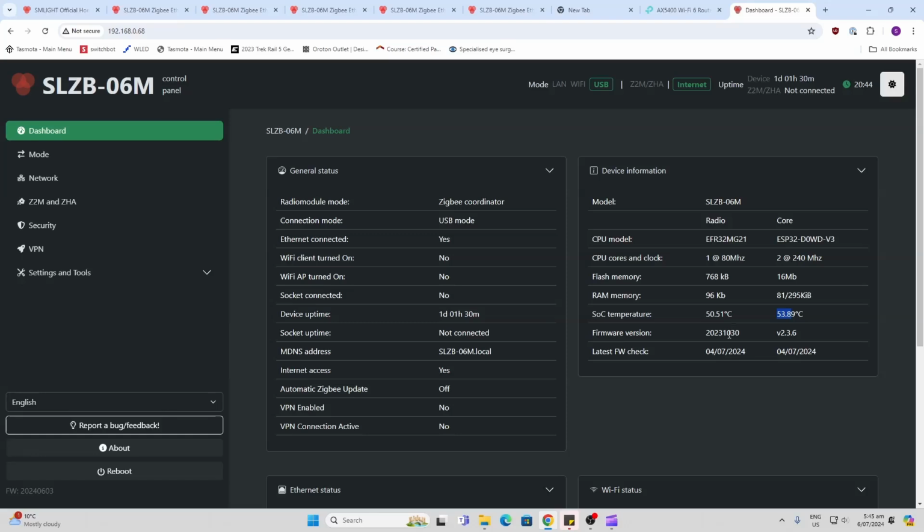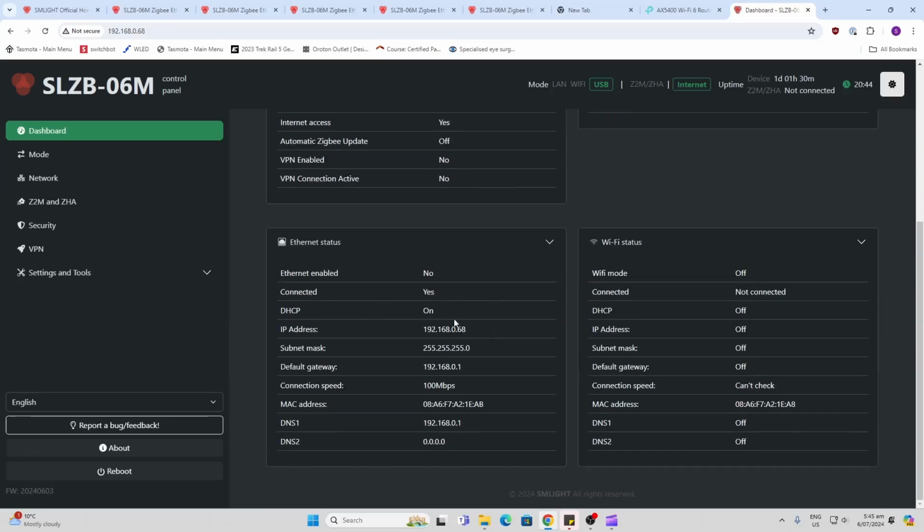It also shows us here what our firmware version is. Now, this is important because initially when I connected this device up, I had some problems with the devices staying connected. And then I realized I needed to do a firmware version update, and I'll show you how that works.